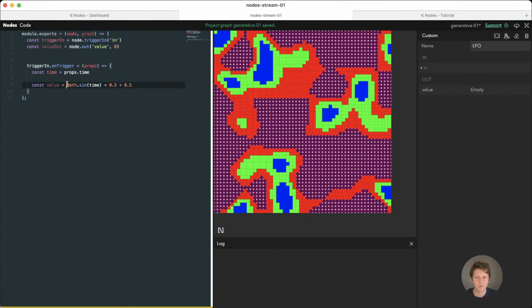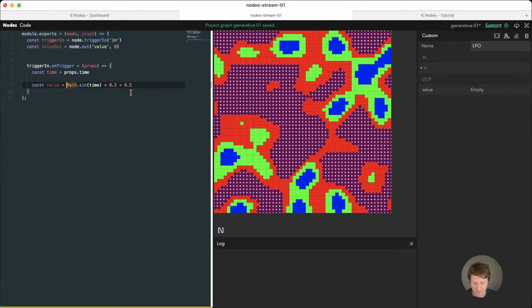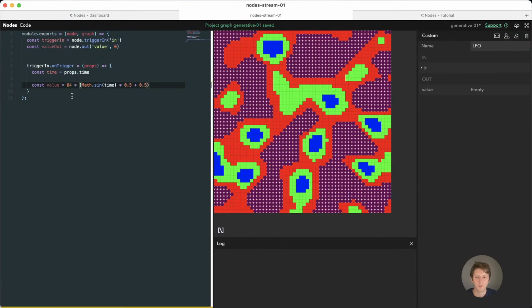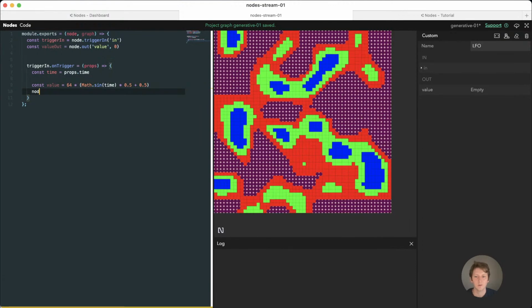So now we have number from 0 to 1, and if I multiply it by, let's say, 64, this will now oscillate.